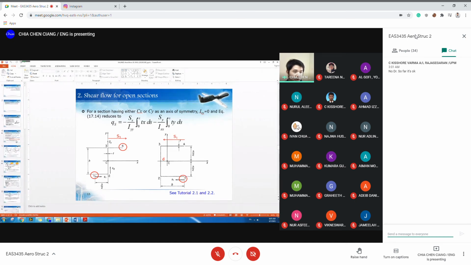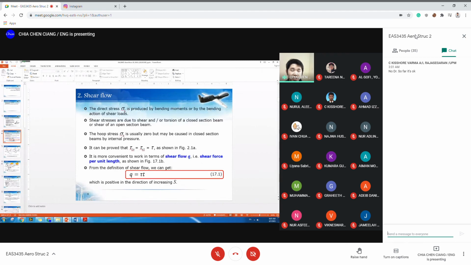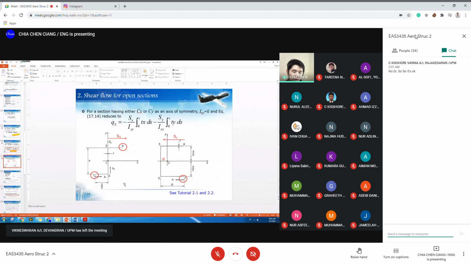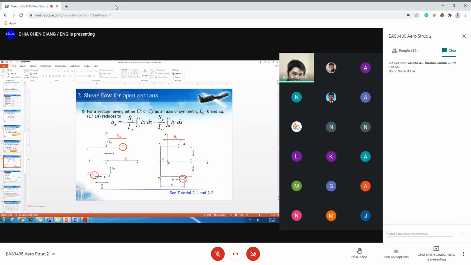There will be a shear force distribution. However, to show the shear force distribution in an easier to understand manner, we use the shear flow. Because when we apply a shear force to the beam, for example a horizontal shear force, the shear will somehow apply along the cross-sectional length. It will follow the direction as shown by the S1 arrow, S2 arrow, S3 arrow.